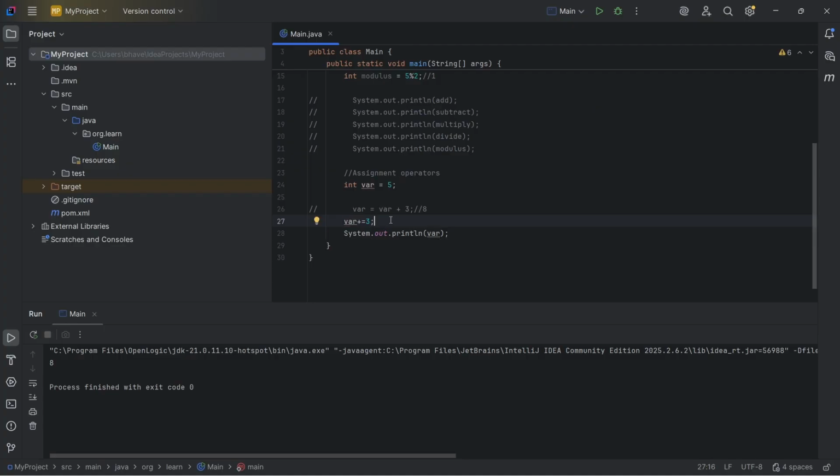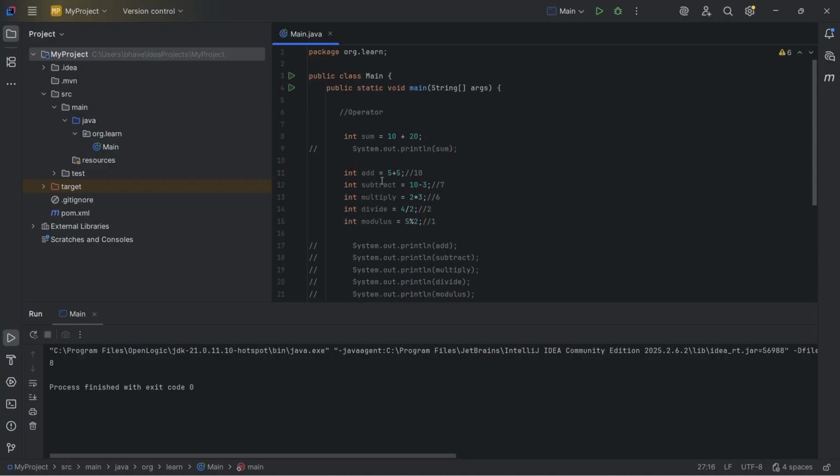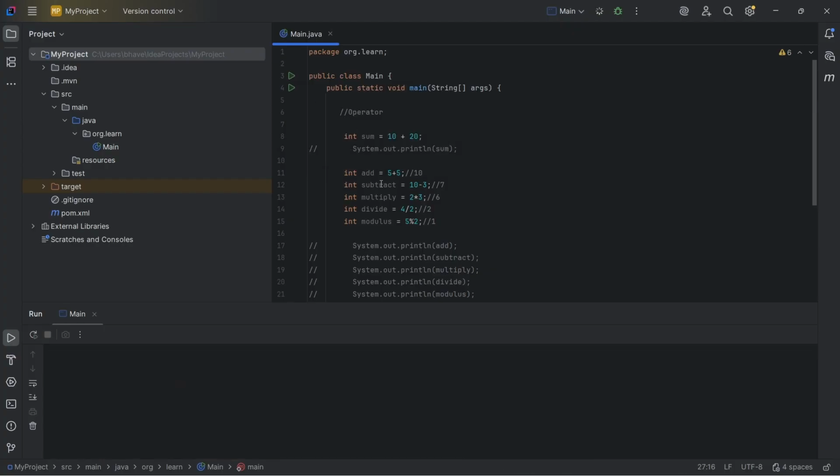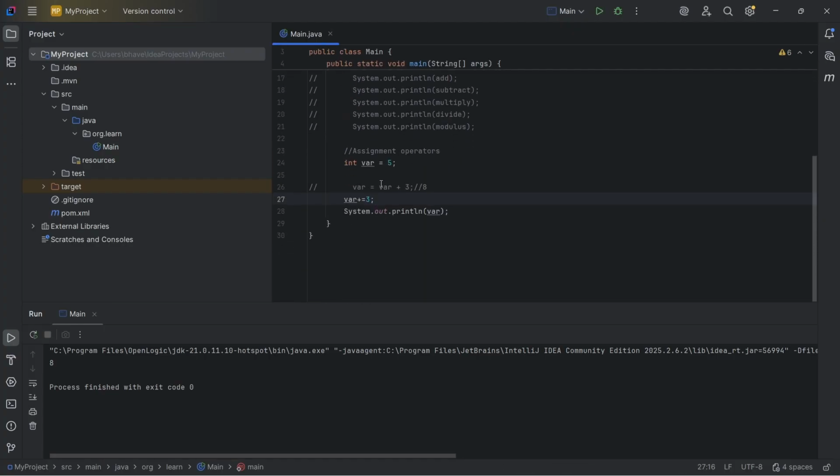So instead of var equals var plus 3, we have written var plus equals 3. So we should get the same output. Let's verify. So here we can see the output is 8.